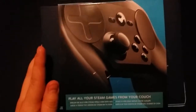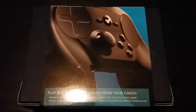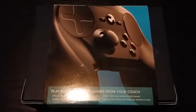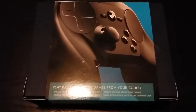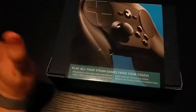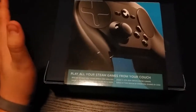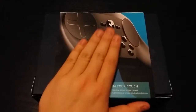'Play your games from your couch' — that's what they're billing this as. With this other device I'm going to look at, they tried to capture the home gaming, the living room gaming space, and it didn't really work. There are some merits to it, and it is cool, but it probably didn't go as well as they would have liked. I'm going to tell you guys what I think after some time with the controller. I'm a pretty avid PC gamer, but I did grow up with consoles as my primary source of gaming, so I'm kind of in the middle. This device is probably aimed towards me more so than anything.